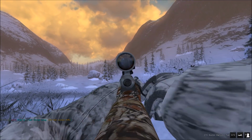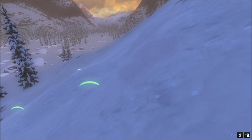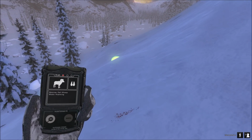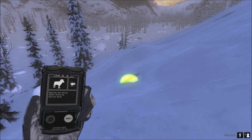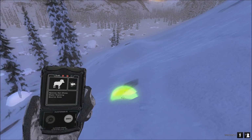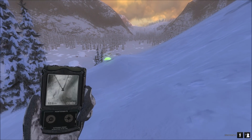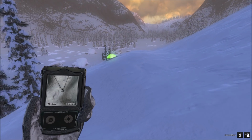Alright, so we hit him pretty good. I'm surprised he didn't drop because that should have been a lung spine shot. Alright, here's some tracks. And here's some blood. Like I said, I'm surprised that that thing went as far as it actually did. It was about a 150 meter shot probably.